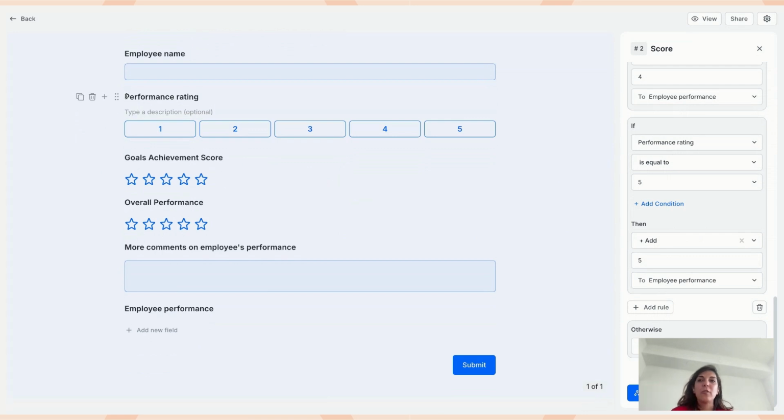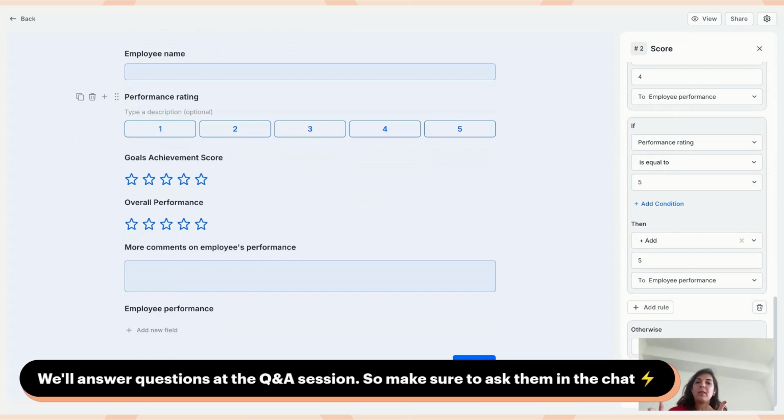For example, in the performance category, you have 10 questions about the performance of the employee. And if the performance score comes to a specific number, then the employee passes the performance test. And same for goal achievements, same for overall performance. So you can categorize your form into different sections.